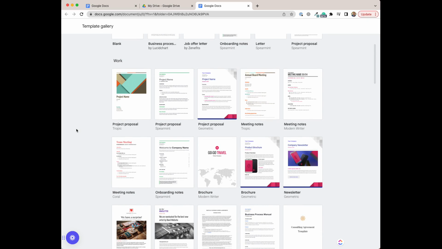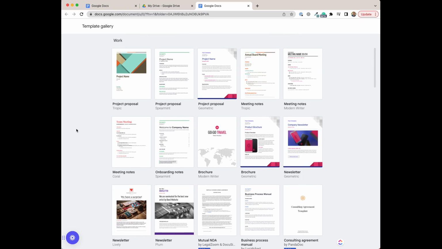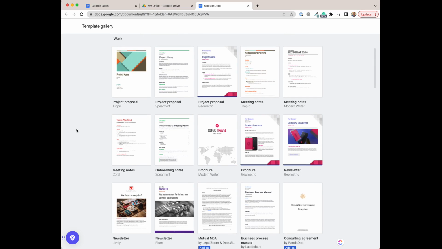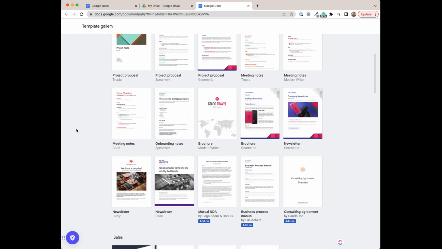Now, the good news is that if you are just getting started or you don't have a brand theme, then you might be able to choose one of these and use it just as it is, particularly if it matches your existing brand or your personal preferences. But many times you'll find that either the font or paragraph styles or the colors are not quite right for what you need. So let's talk a little bit about how we can start to adjust those or at least work with them more easily.